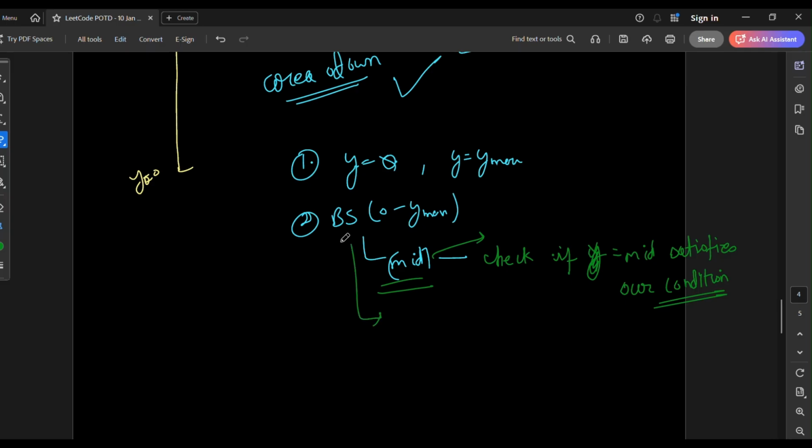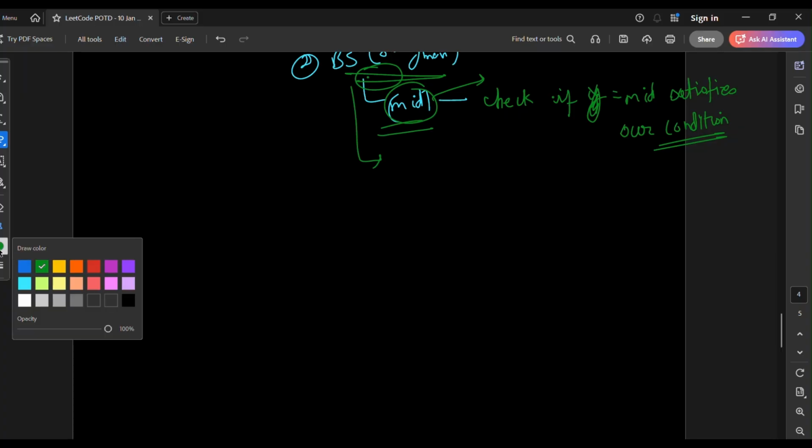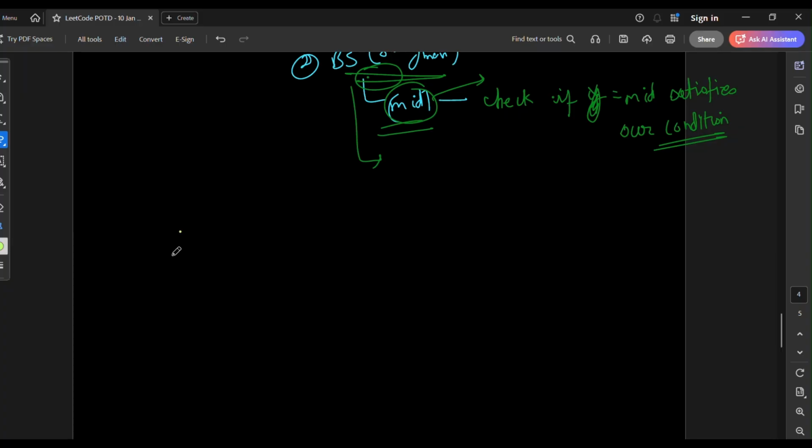Now the important part is, you have understood this part. This is a fairly easy part. You will iterate through the array. But the second part here, the binary search is again a simple thing, but finding the mid and then finding the upward area and the downward area is the real issue. So I will show you the approach that I am putting in my solution. Let's say I have found this as y, this currently is my mid.